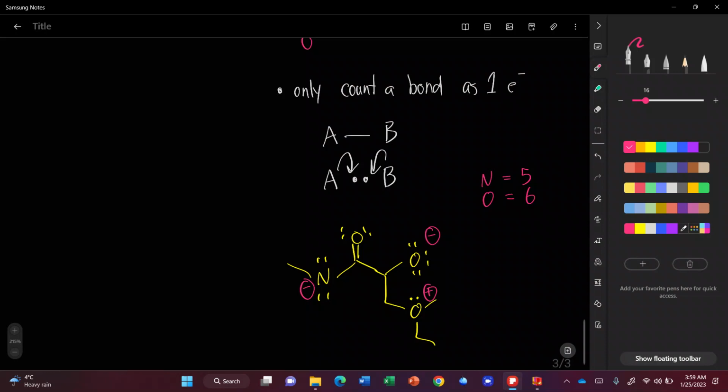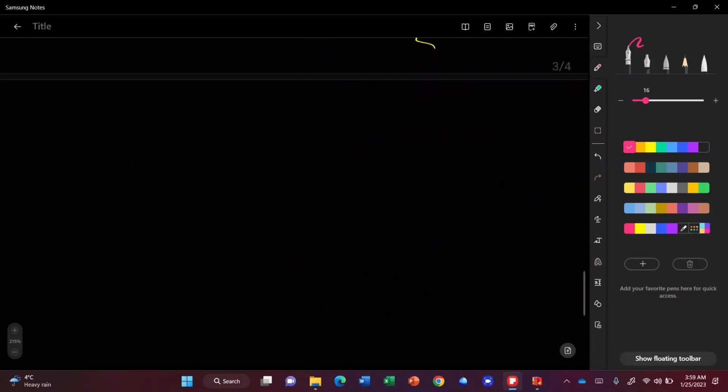And then a final note that I'm going to put on formal charge is that you can actually see why something like boron and aluminum don't follow the octet rule because of formal charge considerations.